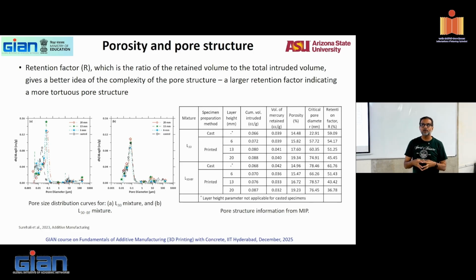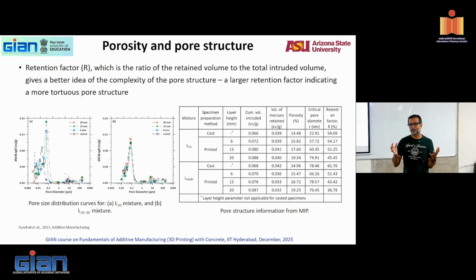Now, the interesting thing is, how are you squeezing mercury into the sample? Under pressure. How much pressure? Ridiculously high pressures. 400 megapascal, correct? Close to 400 megapascal in the high pressure zone. Can you imagine 400 megapascal pressure?